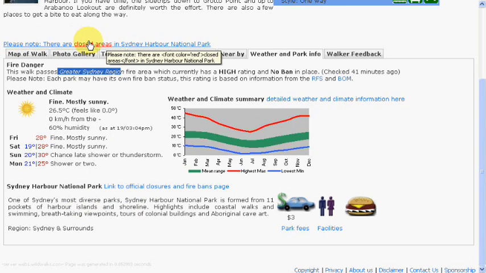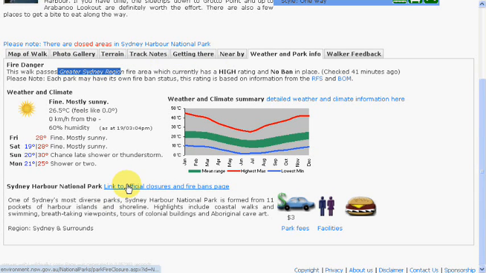Now, within Sydney Harbour, you see here, it says that there are currently closed areas. That's data that we stream from DCCW, so that people can see straight away that there's a park closure. They can then click here for more park closure information.